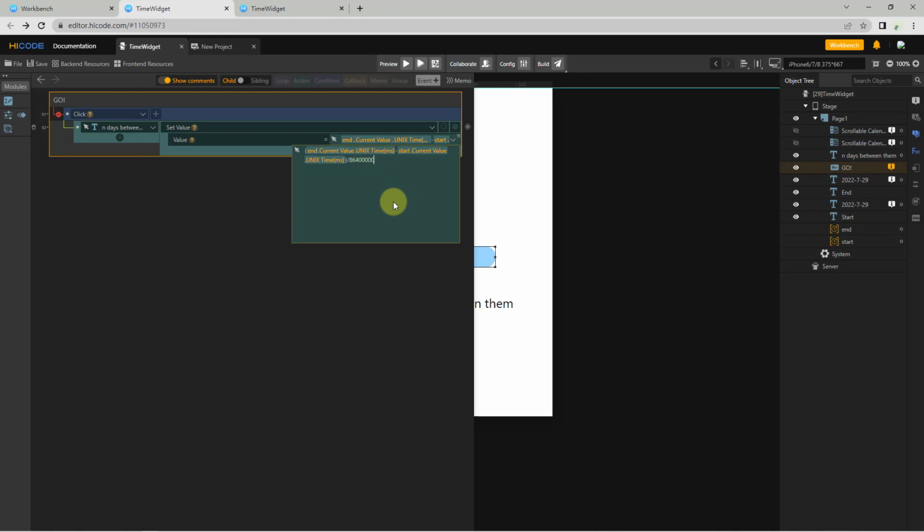And at this step, we may not always get an integer, so should we round the result up to the nearest integer, or should we round it down? For example, when we have a result of 0.9 days, that means the two selected dates are actually on the same day. Therefore, we should round this result down. And to round it down, we will need math.floor and parentheses. And now we finally get the date difference.